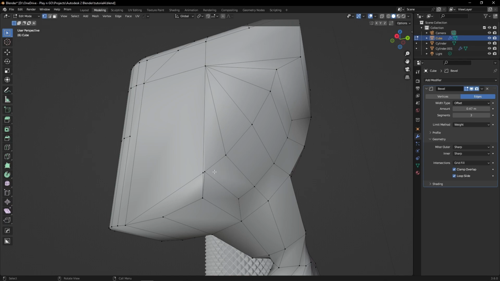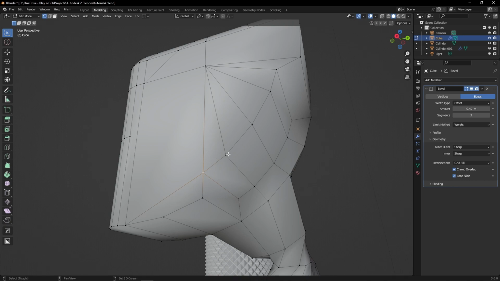To merge vertices in Blender, you select the vertices, press M for merge, and of course the default one is by distance. So you just add the distance here and they will be merged. To target weld in Blender, you have a few options.